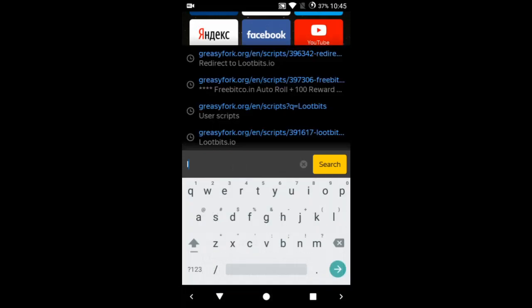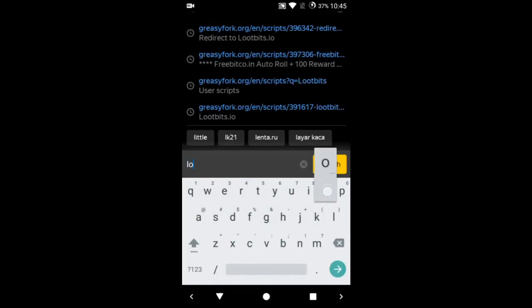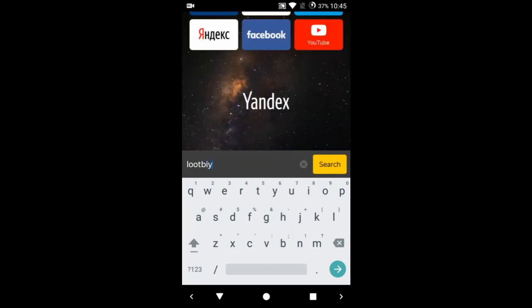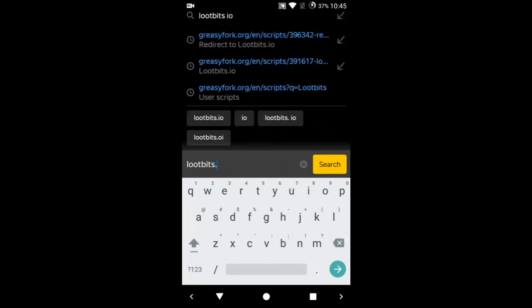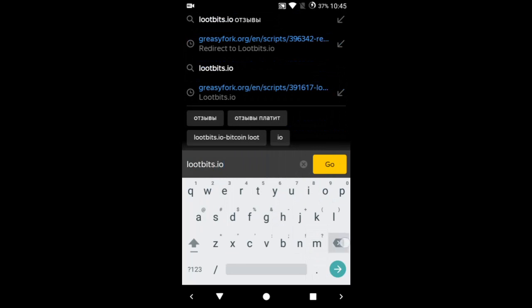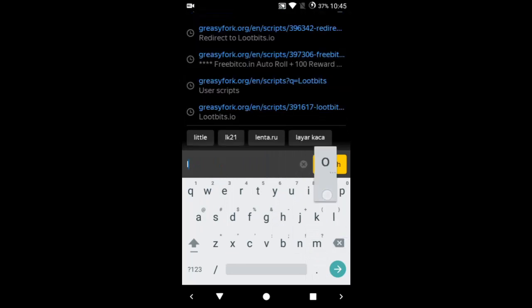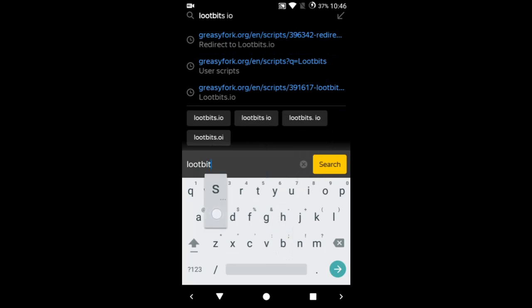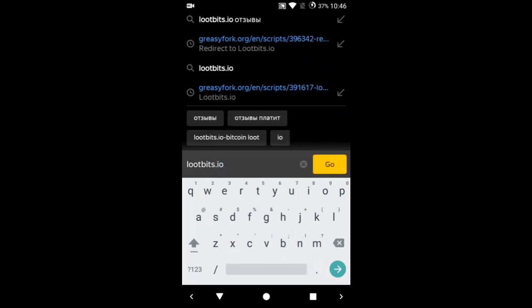So once you have the two scripts on here, first things first, you go to the website. Now, give me a second. I need to get a referral link for the loot bits so that I can show it to you guys, and also so that I can make another account and make some money on this new device that I'm showing you guys. This is a Moto E second generation with the custom ROM, but that's besides the point.